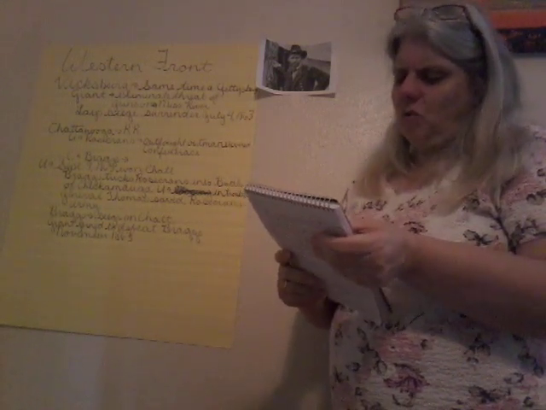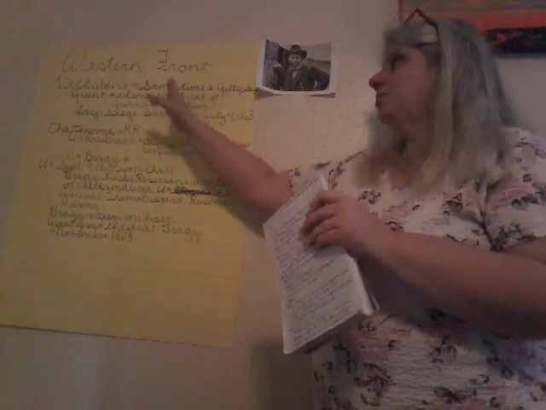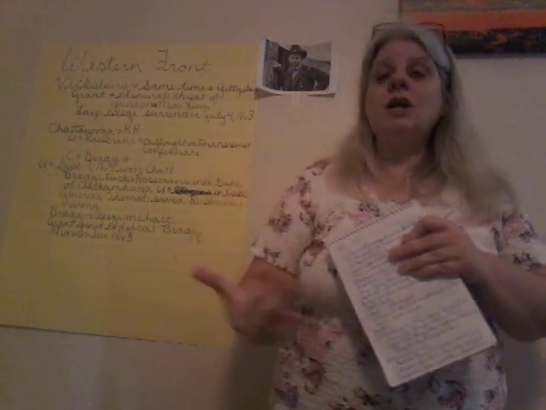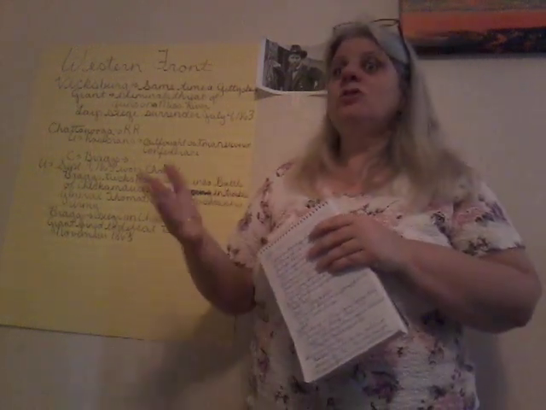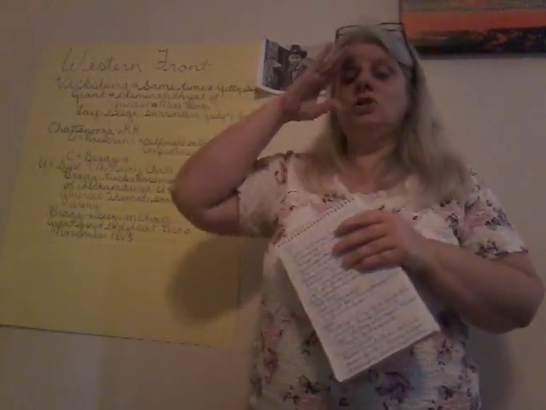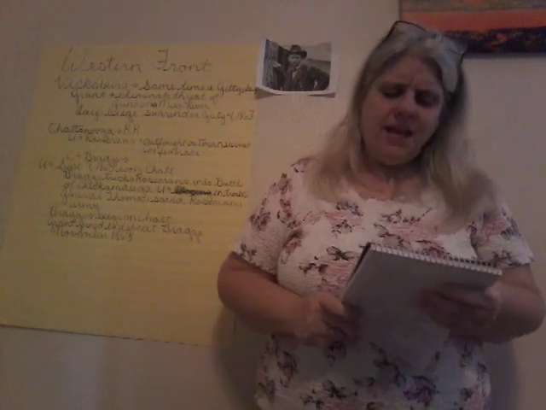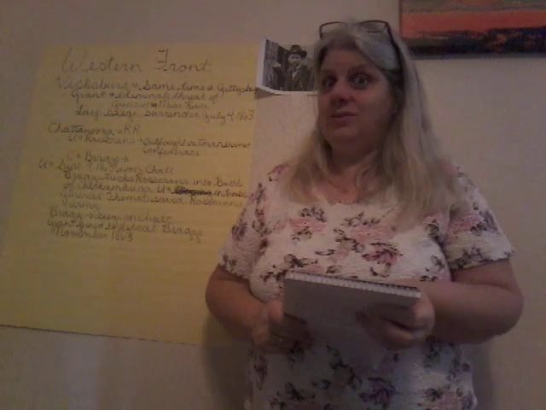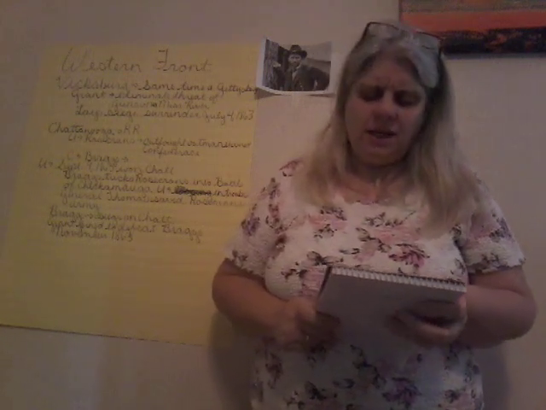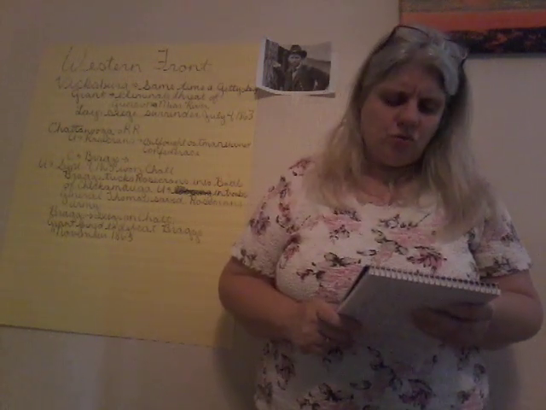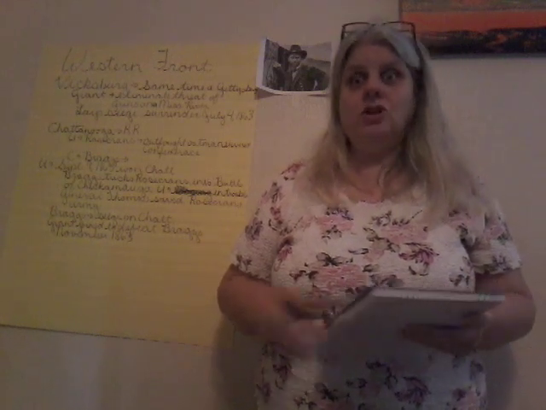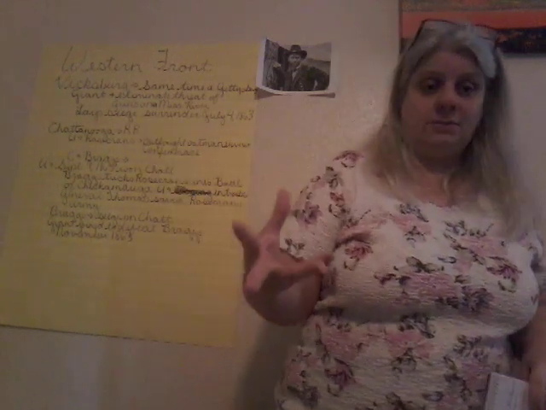So, when Grant captured Vicksburg, he eliminated the problem of the guns on the Mississippi. So then the Union had control of the Mississippi. And with the surrender, Grant captured 30,000 men. That's how many Confederate soldiers were defending Vicksburg. This is why Lee did not feel he could just go in and attack Vicksburg.